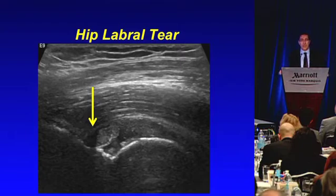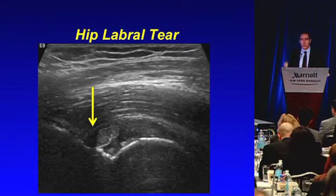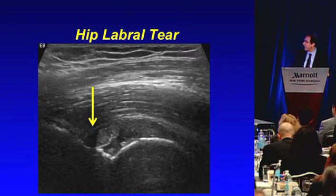One of the beauties of this situation is that labral tears are not always symptomatic, so we can take our finger with the ultrasound and press right on that spot and say, is that where you hurt? When you get the affirmative answer, you know that's the case. The patient was claustrophobic, done on an open MRI with no contrast in the joint, so we were able to make the definitive diagnosis on ultrasound. This happens on a daily basis multiple times — not an unusual situation at all in the athlete.